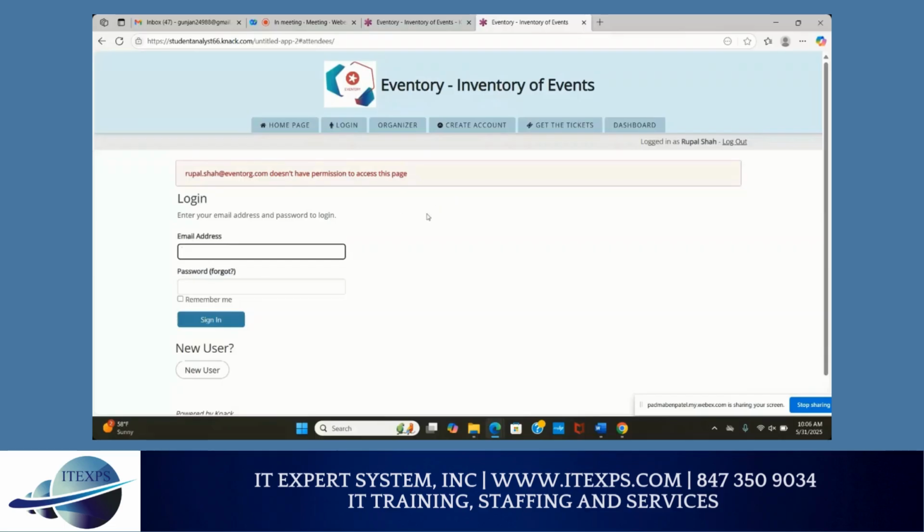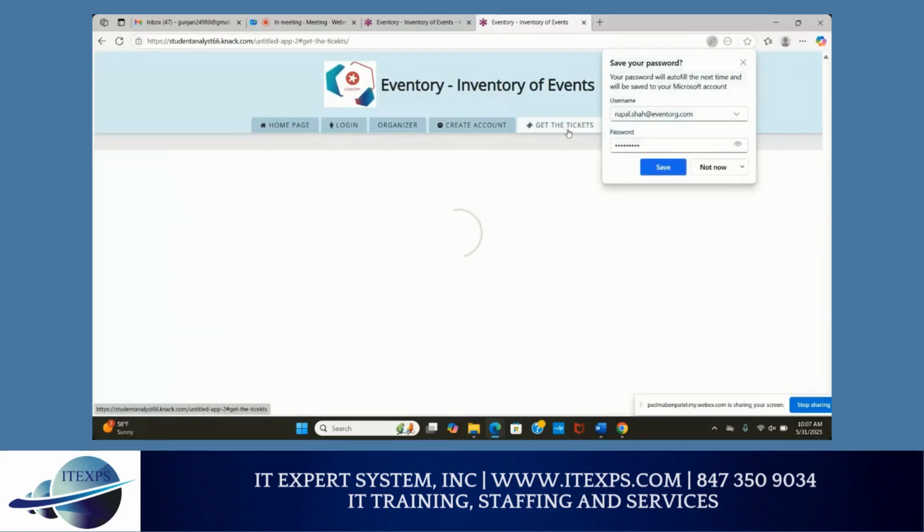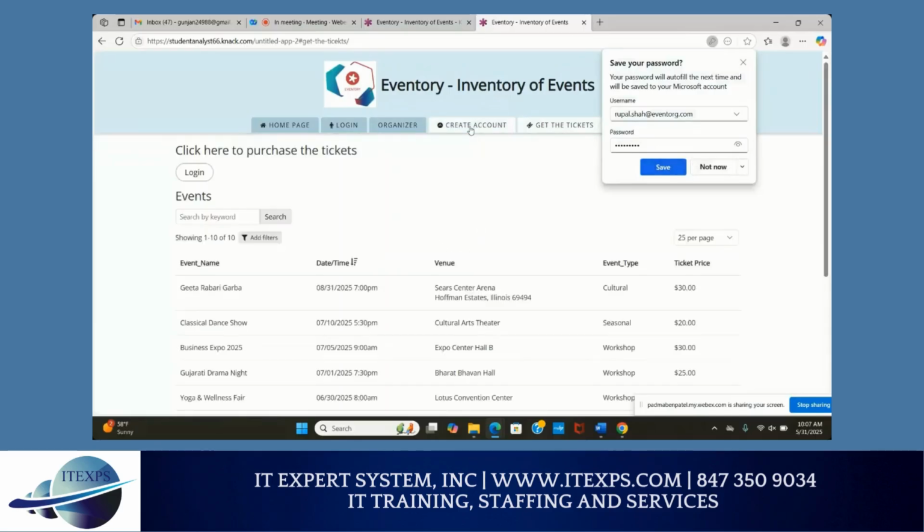Yeah, you logged in. Okay, so I'm logged in now. You can see my information. And now if I go for the get the tickets page, or maybe I can go to my own account.